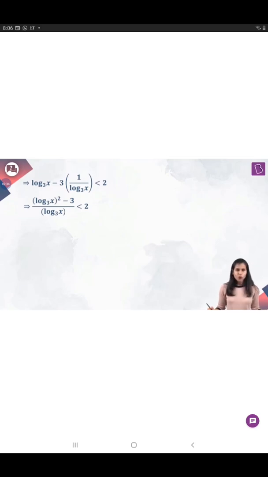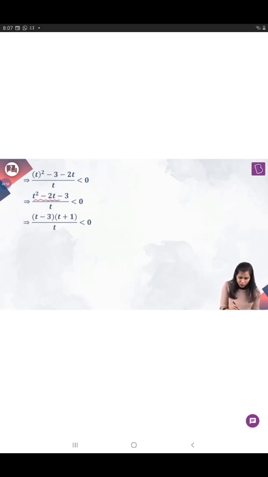Now in here, what you can observe is that in your entire expression, you have log x, and constants otherwise. So let's take log x as t. And now my inequality becomes t squared minus 3 whole upon t less than 2. This is pretty simple to solve. I'll bring my 2 on the left hand side and try to simplify this expression as much as I can. What do I get? Here is my quadratic expression in t. So I break the middle term, factorize it, and this is what I get.